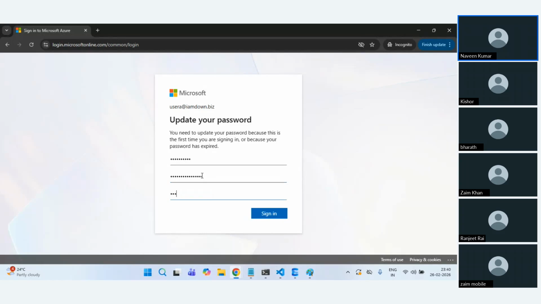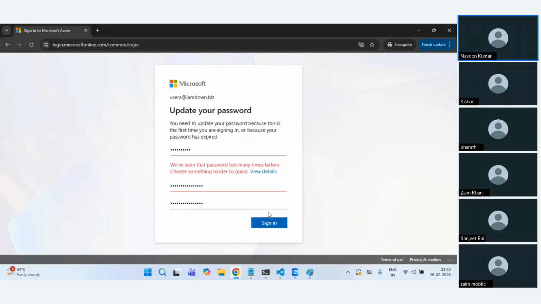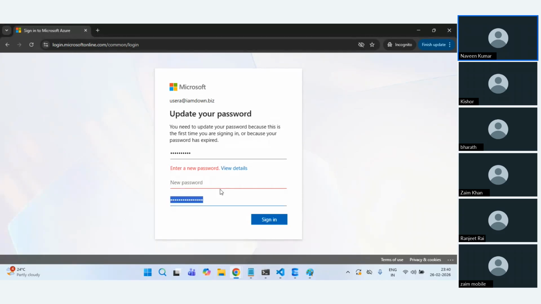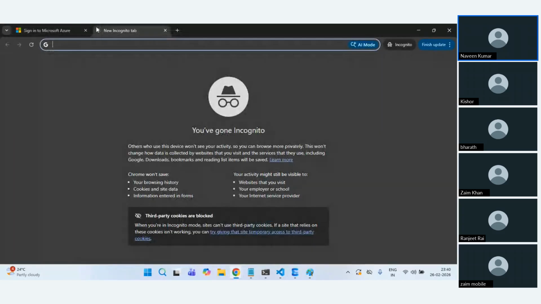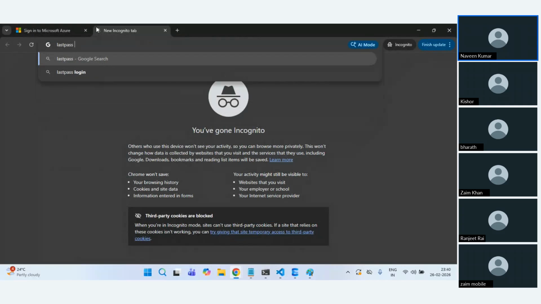Okay. And it has to add another factor of authentication. We have seen that, okay. What I will do is, it's not taking this password, so I will use LastPass online password generator.